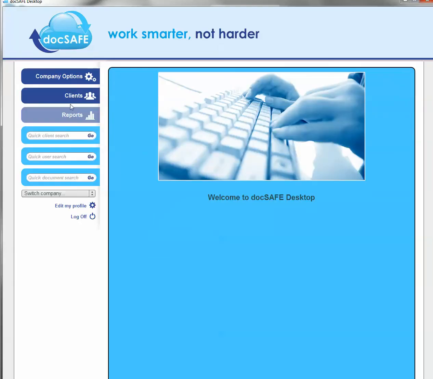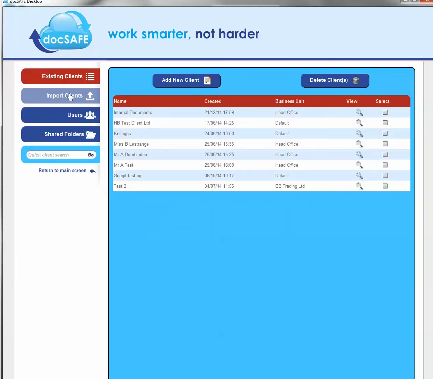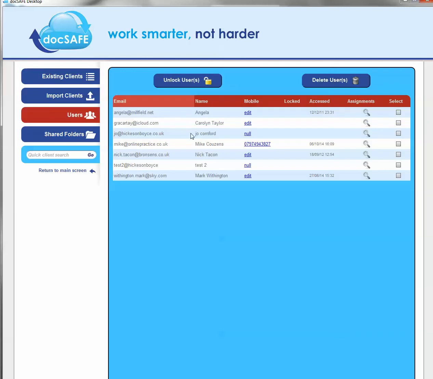Just one final point here before we close this particular tutorial. You're able now to use a text messaging facility if you have the option turned on for clients. So you can see here that we have the ability to edit and modify the email address, the mobile number of any single individual user on the system. That's a client user.